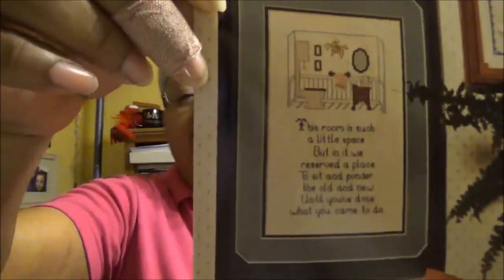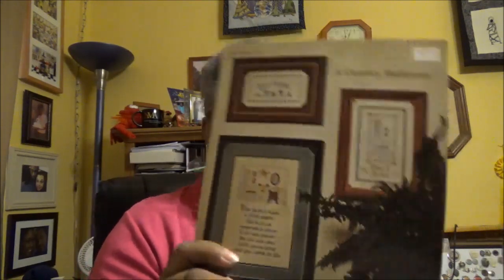This is another one that I found at the thrift store, and I like that one. I think I like the saying. It says, this room is such a little space, but in it we reserved a place to sit and ponder the old and the new, until you've done what you came to do. I love it. And this is a Raina design. I don't know how old this is. A country bathroom. Let's see if it has a copyright, 1982. So this is old. But I just love that scene.